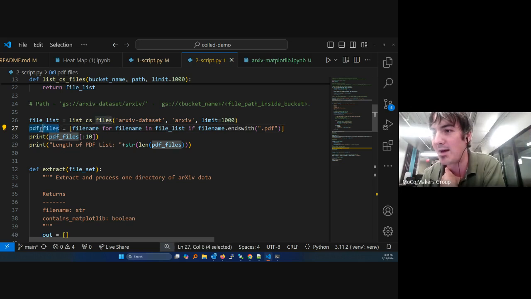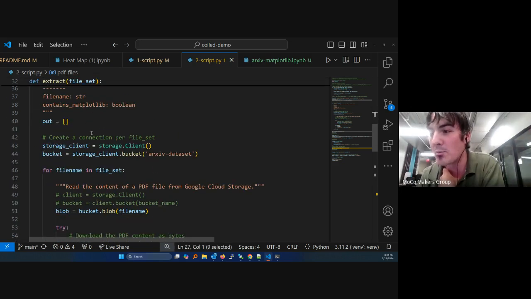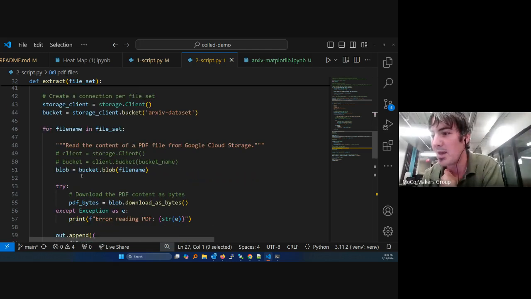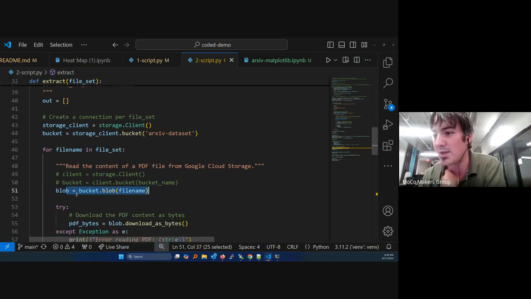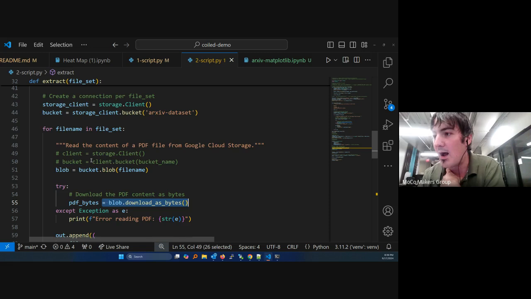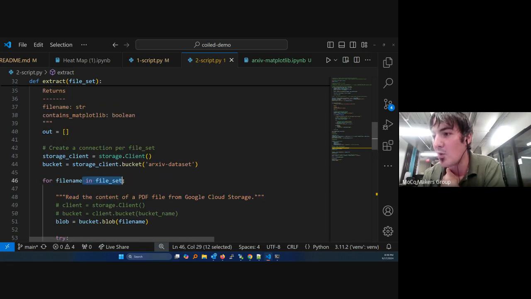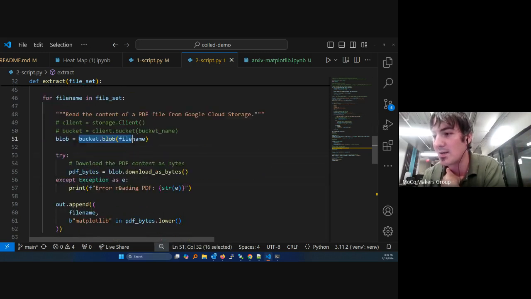This is the name of the file that we know must exist. It's a string. It's not the data itself. It's just a pointer to it. And then this is actually getting that data. So out of our extract function, there comes a place where we're actually extracting the actual PDF, downloaded as bytes from that Google Cloud Storage resource. And we're just iterating over the file set and extracting them.